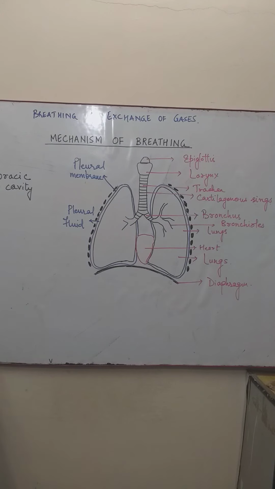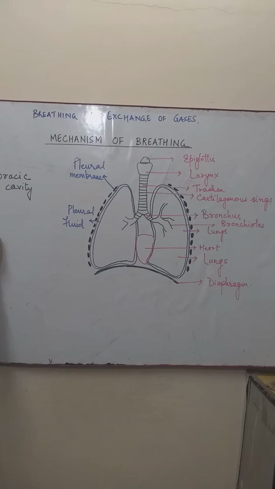Now this thoracic cavity has different structures in such a way that the lungs are placed within the thoracic cavity, they are well protected, and at the same time they will be able to perform the act of respiration. Now this lung structure is well protected. On the dorsal side, we have the vertebral column which runs throughout the dorsal side of the body of an organism. That is, we are talking of human beings over here.